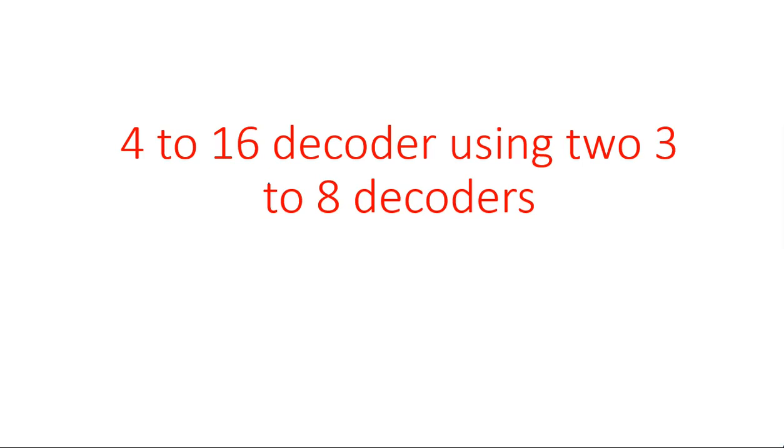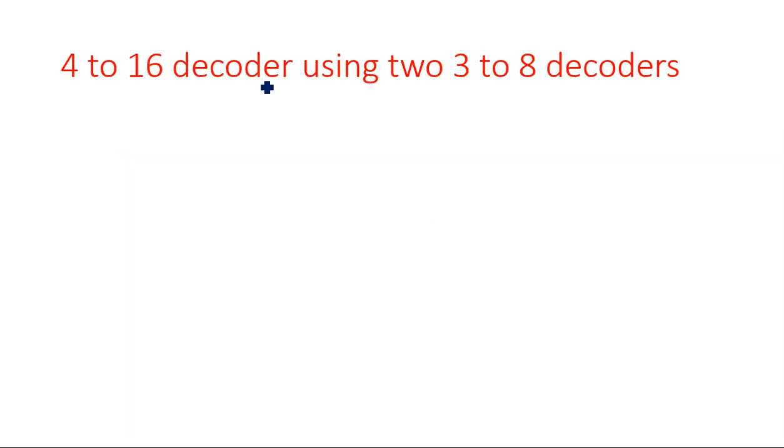Hi everyone. In this video I am going to construct a 4 to 16 decoder using two 3 to 8 decoders. As I said in the last video, 3 to 8 decoders are the basic building blocks of 4 to 16 decoders or higher orders of that. So we have seen 3 to 8 decoders, where 3 inputs are there like A, B, C and 8 outputs are there like D0 to D7. The corresponding output line D0 to D7 is activated based upon the input combinations.